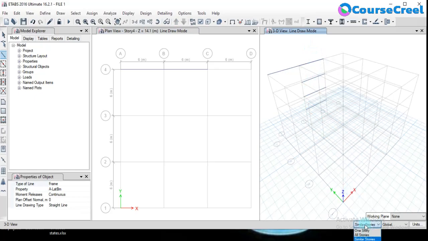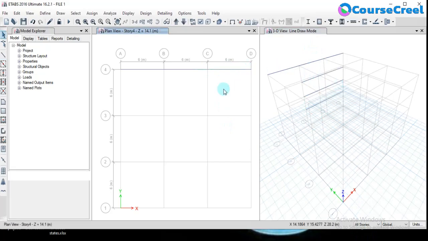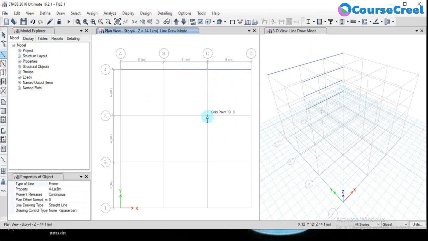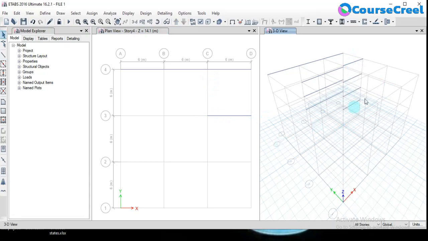If you want to define for all the stories, just go for all stories and define the first point and second point again. Press the escape key, adjust for this, and select the all stories option, and you can draw a beam like this and you are going to get the beam for all the floors. Since we have defined the grids already, we are going to get the beams on the defined grids like this. This is the 3D grids and this is the 2D grids. Let us go for similar stories here, and now I want to define the beams for all the floors, so I have kept the similar stories.